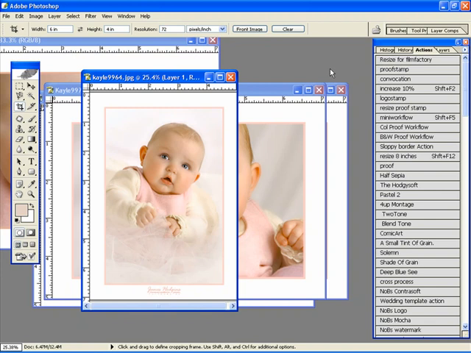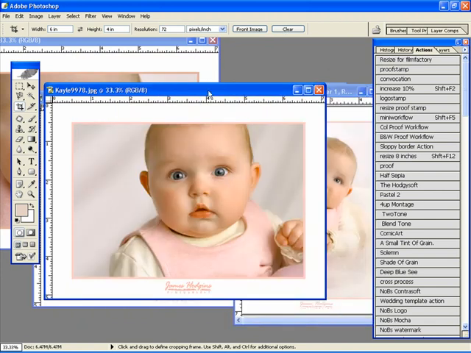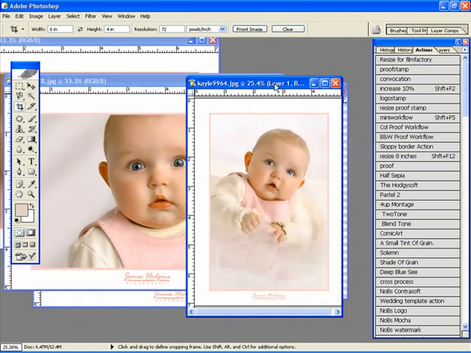All right, how to make a quick montage or collage. Now, let's just say I have all these images here that the client picked out and that I've done, and now she came back and she asked that she wanted a montage or a collage. So, what do I do?